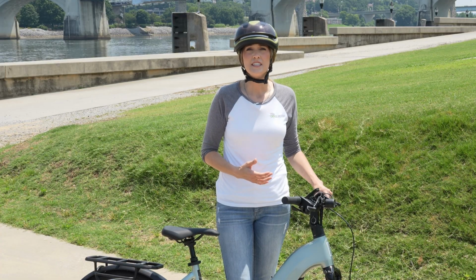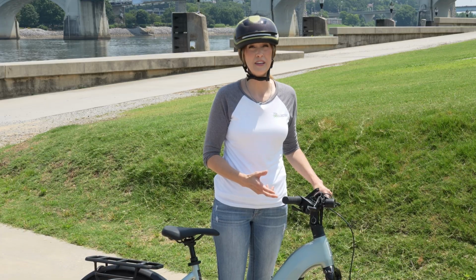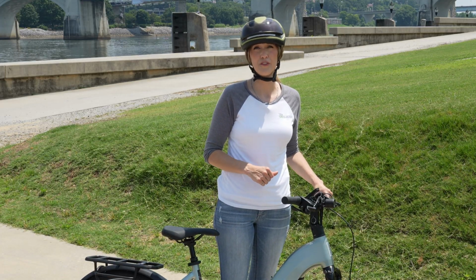So I would like to see the addition of a bell, or even better, an electric horn, so that people, even if they're inside their car and you beep that horn, they'll be able to hear you.